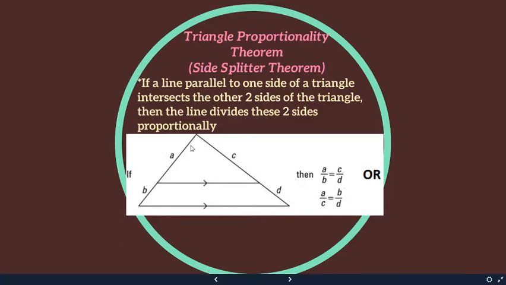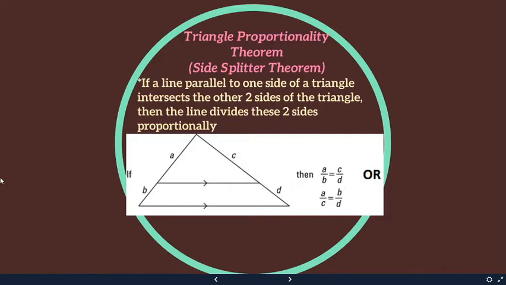So if you see here, we have this triangle, and then we have this quite rude parallel line that crosses through it, which I know is parallel because of these little arrows right here. Okay, so if you have a parallel line crossing through the triangle and it is parallel to one of the sides, guess what? It will split up the two sides that it intersects into proportional pieces. So if you look over here, it could mean that A over B is proportionate to C over D.